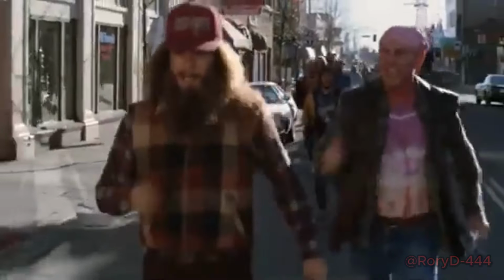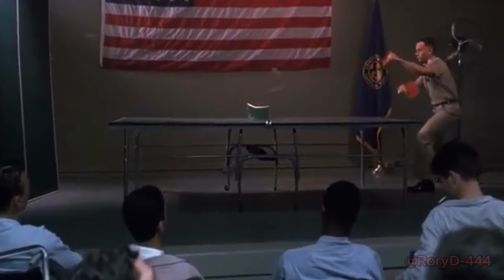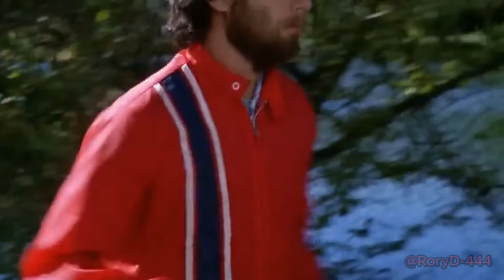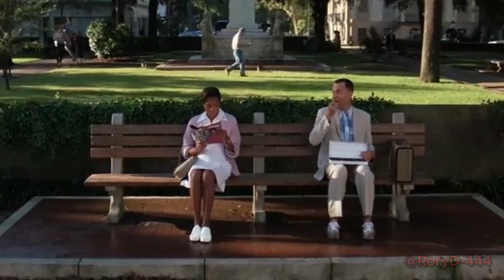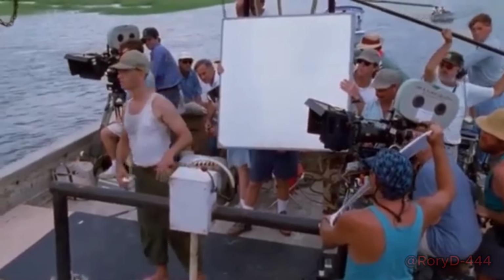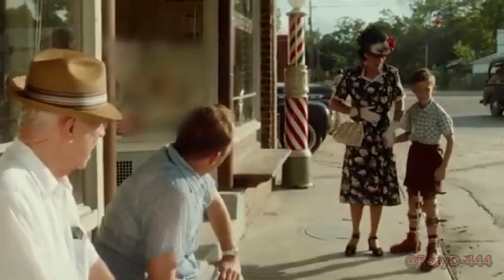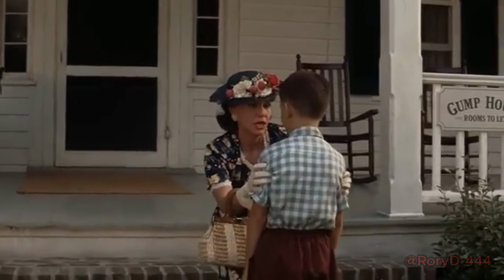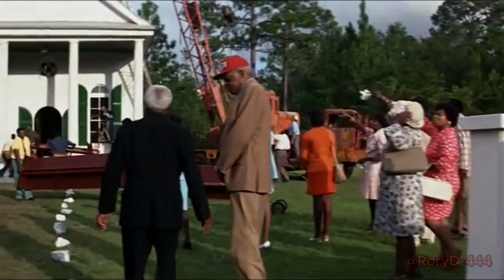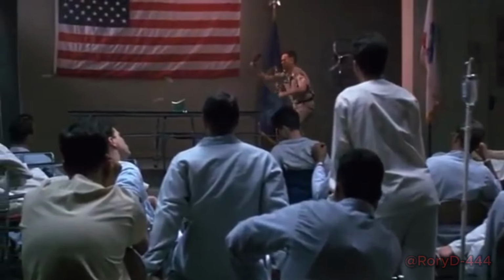To this day, Forrest Gump is revered for its heartfelt storytelling and memorable moments. Behind its iconic scenes and captivating performances lie a wealth of stories that add depth to our understanding of the film. From the real-life inspiration behind Forrest's epic cross-country run to the creative decisions that shaped its most memorable lines and sequences, Forrest Gump is a treasure trove of fascinating trivia. Most notably, there's this one huge blooper in Forrest Gump that nobody noticed until now. There's a lot to unpack, so let's get started.